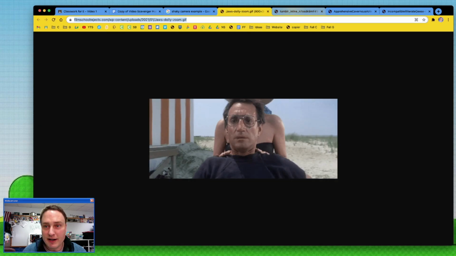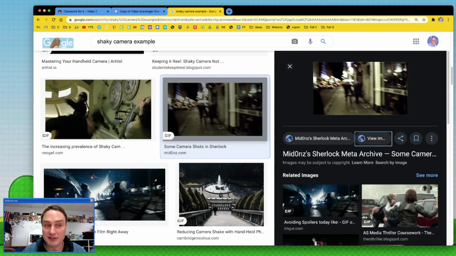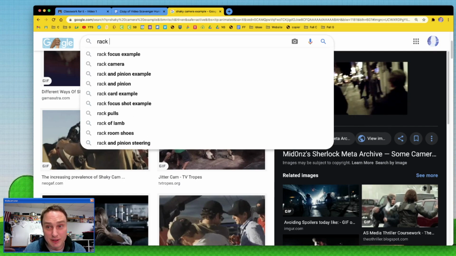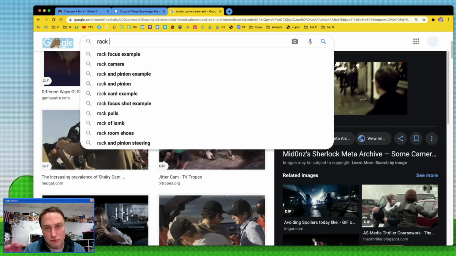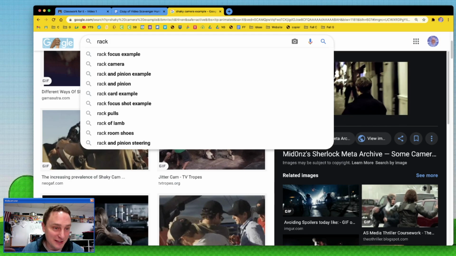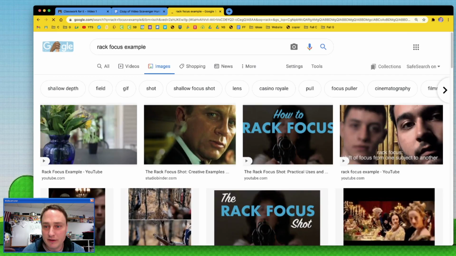And the last one, the rack focus. It's another really good and normally subtle way of bringing attention to an object. Having it be out of focus and moving the focus ring so that it brings something into focus. Look at that, top one. Tools.